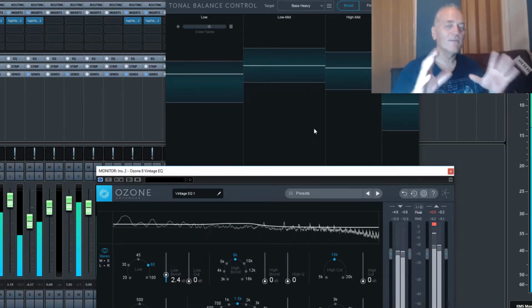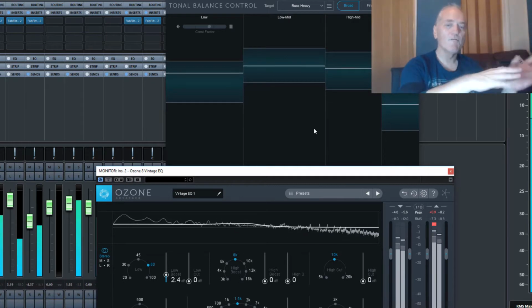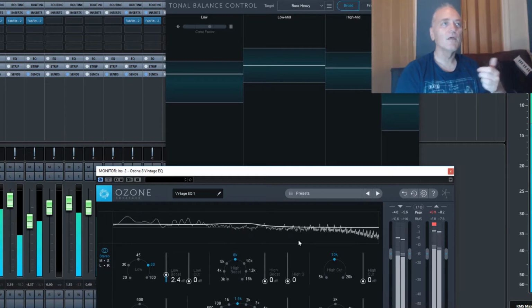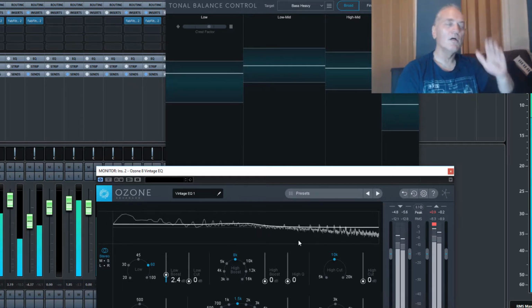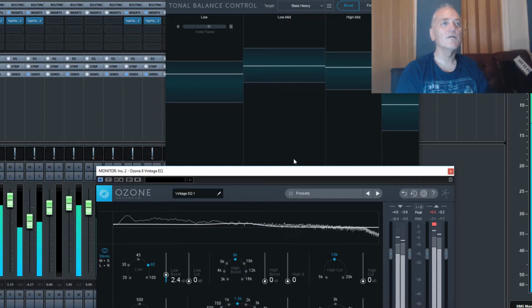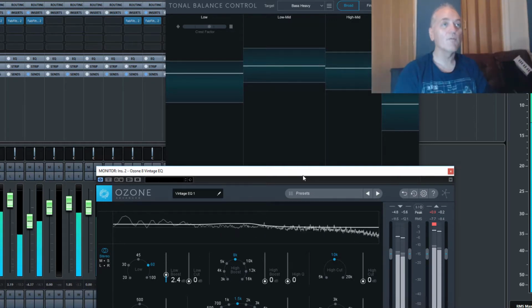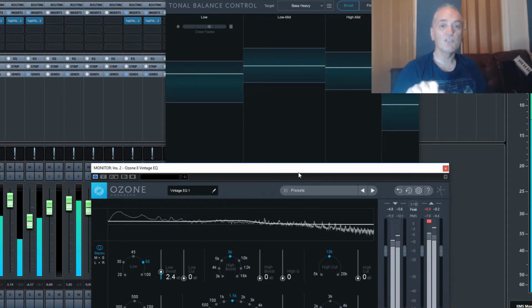You know, if I really wanted to get very surgical and there was more information, I most likely wouldn't use a plugin in the master to do an overall EQ. I would look at individual instruments. But for this purposes, and for a track that's quite minimal, this is probably the way to do it. There's only so much you can do with one snare drum.